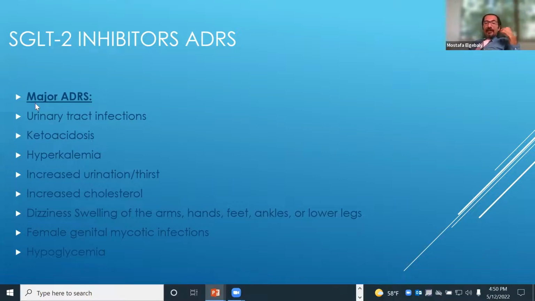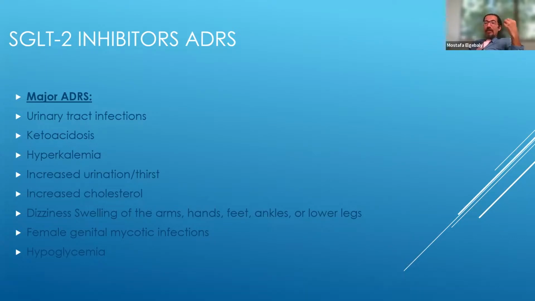Again, another example of how the side effects or adverse drug reactions are an extension of the mechanism of action. Things called ketoacidosis and hyperkalemia happen. I will not get into details of this, but this is all related to the abnormalities and changes that happen due to the action on the kidney. Increased urination, you have to tell the patient that, especially in diabetes, one of the classic signs of diabetes is increased urination and thirst. So this is actually the effect of the drug because you're losing sugar. You don't want the patient to think it is related to the disease becoming worse.